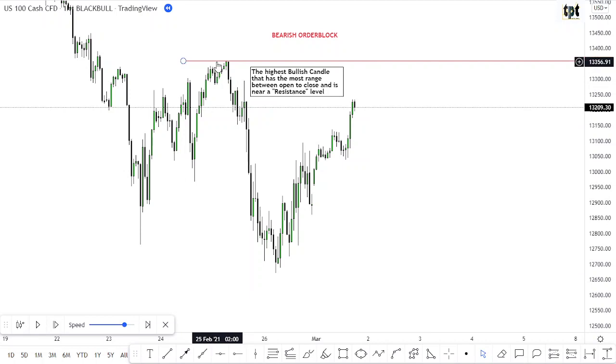Now, the resistance level should not be to the pip or the exact level. That is why it is called a resistance level. It is not a resistance point, because when you say a resistance point, it is the exact point. But when you say level, it is not precise. So that area is just a resistance area. Now the market is breaking lows significantly. So let us see what the market is doing using the replay button.